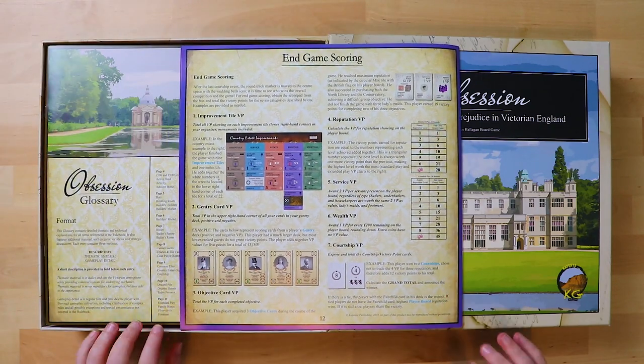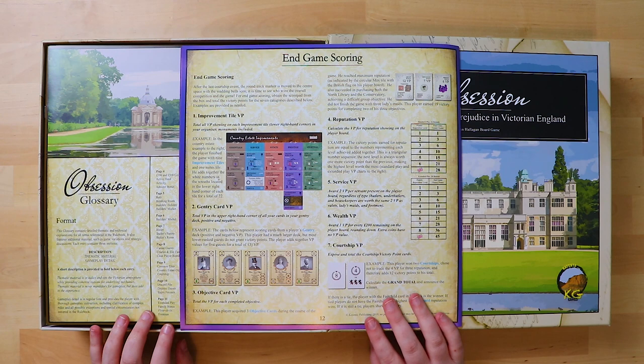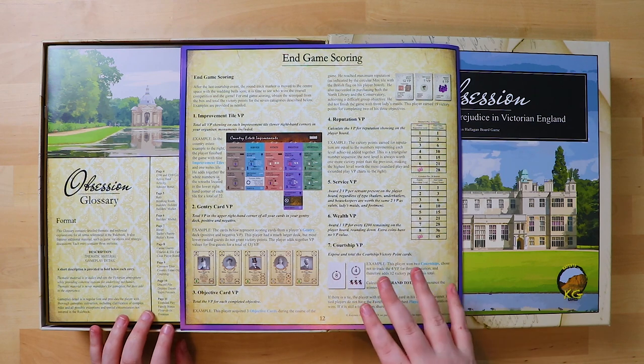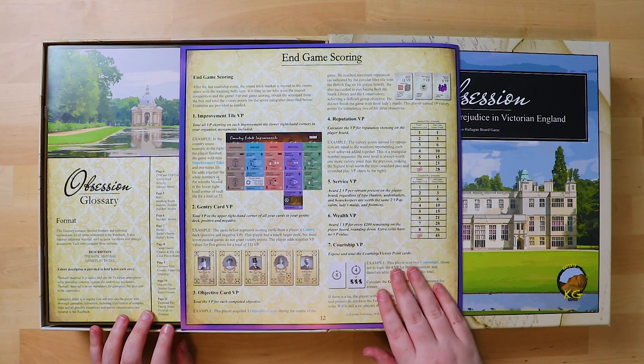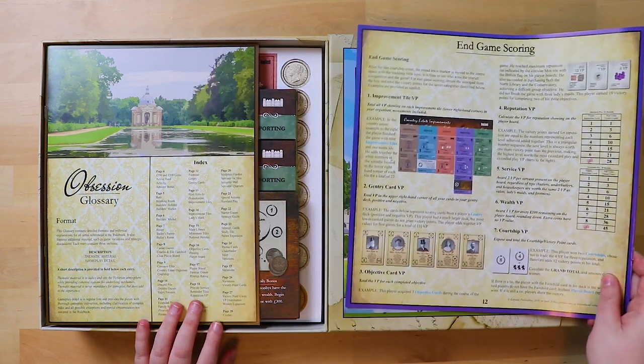On the back of the rule book. So it tells you exactly what's worth what points, how you get them. Lovely. And I kind of like that it is on the back of the rule book because it's the kind of thing, you know, you'll leave lying around so you can always check and see how you're doing during the game or that you're working towards the right end game scoring thing.